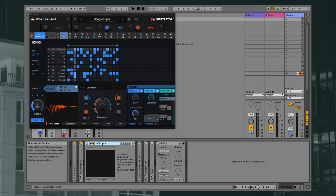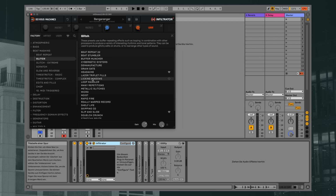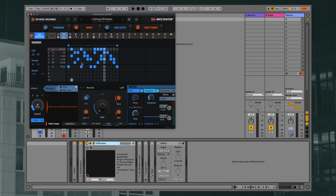And now let's first listen to the dry signal. And now let's turn on the effect. Yeah, and now we get some instant IDM vibes. I think here's also some references. I think this one's called Licking Windows, obviously. A little nod to Window Licker by FX Twin.